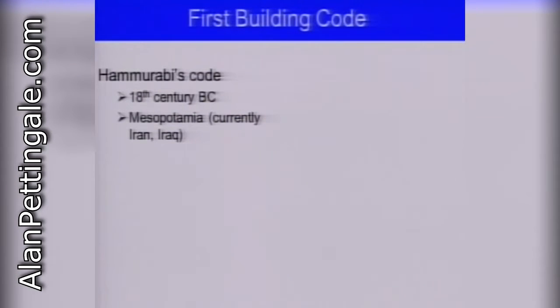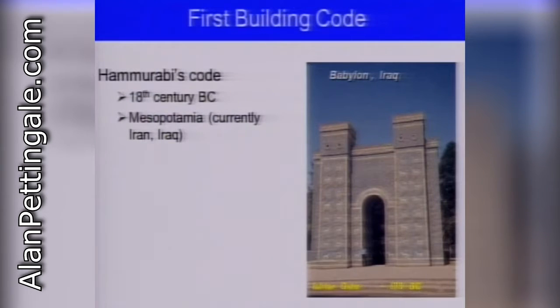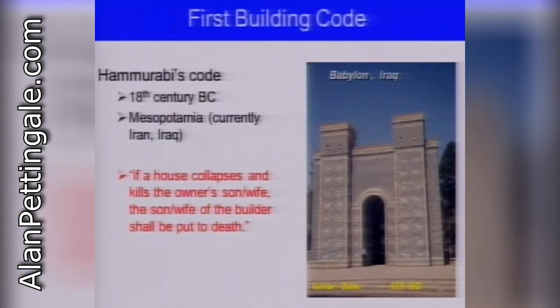So, building codes. The very first one was found in the 18th century before Christ, in Mesopotamia, what's currently Iran and Iraq. And at that time, they had very good masonry construction going on. I mean, they still have structures around that were built in that era. And the code was very simple. If a house was to collapse and kill a member of the family of the owner, an equivalent member of the family of the engineer would have to be killed. So it was very simple, no calculations, nothing. Make sure it stands. That's the point.